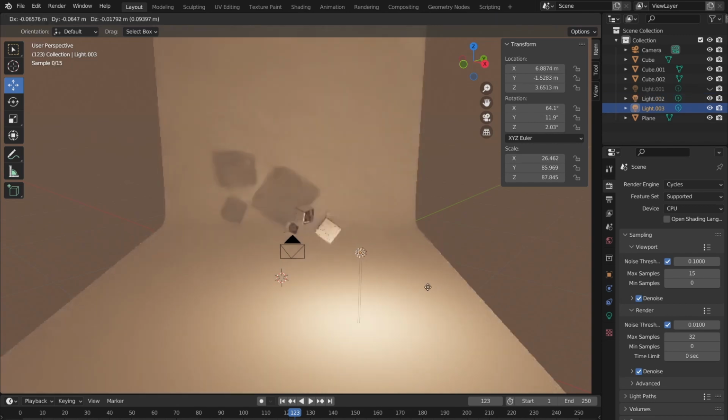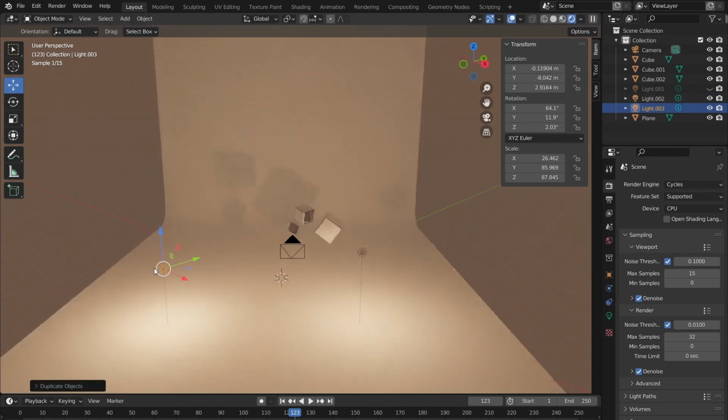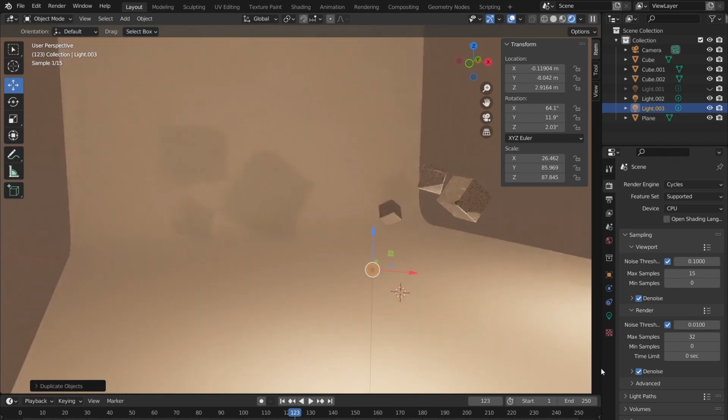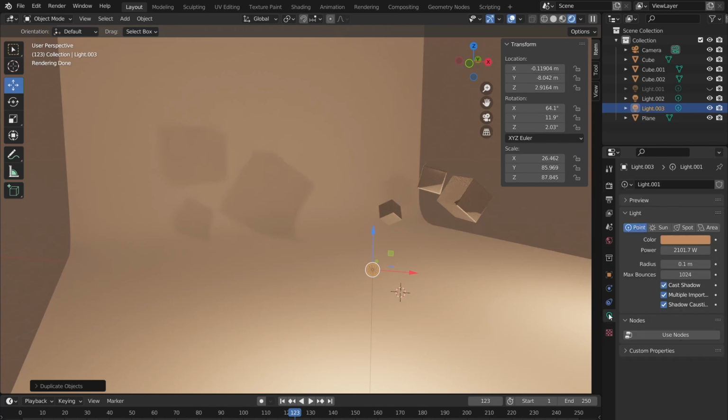So first of all, I'm just going to duplicate this, Shift D if you're interested, or you can just make a new light. But since I already have a light here with settings, I'm just going to duplicate the old one. And as you can see, this is a point light. So if I want to go to my light settings, go to the bottom right, to this little menu right here, and there's a green light bulb, object data properties. Click that, and it'll open your light properties.